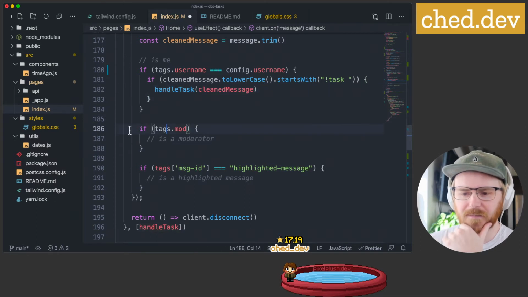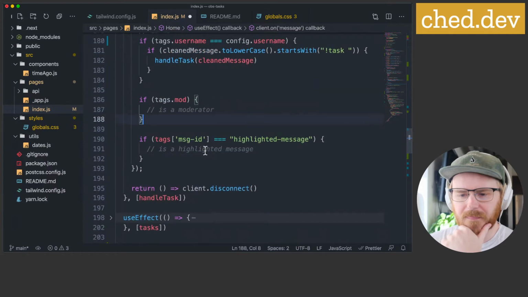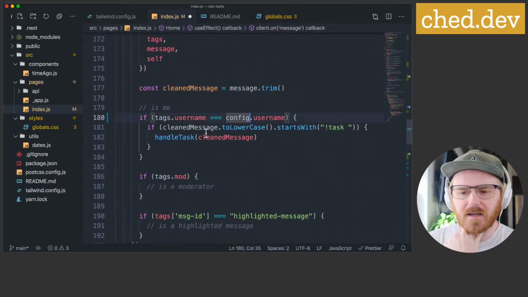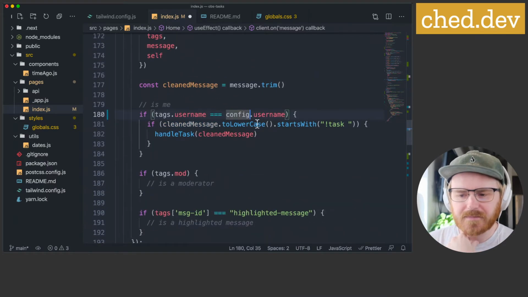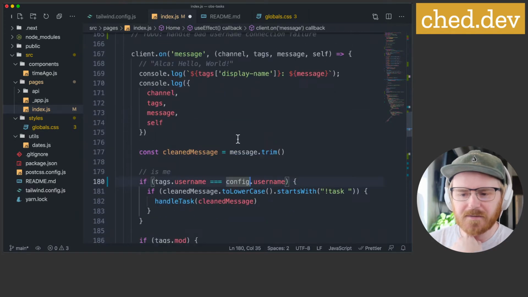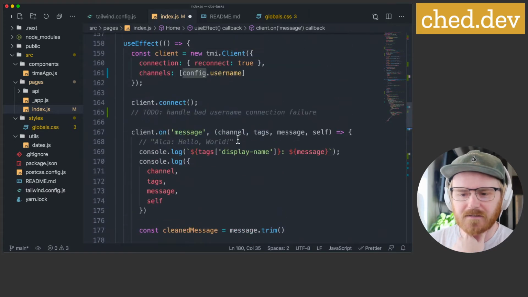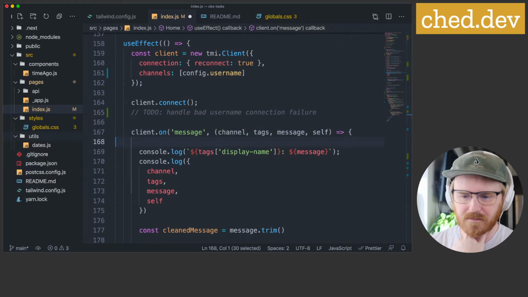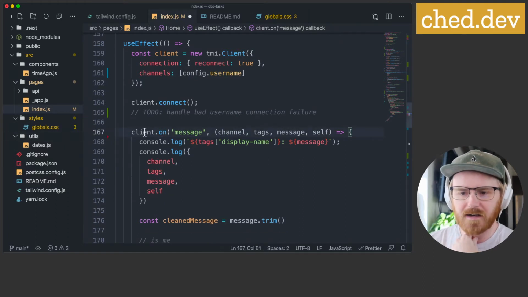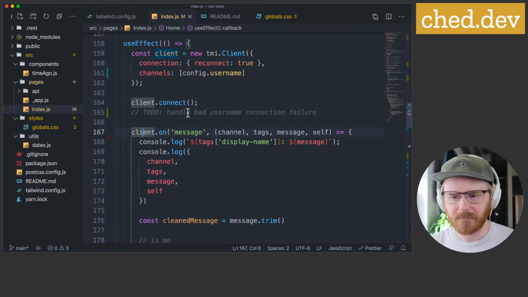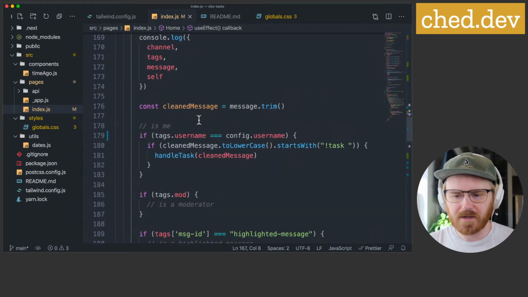So we're going to add support for mods in a second, but for now, we'll just do this. There was something else I was just thinking and I forgot it already. But this should work.